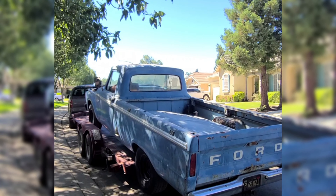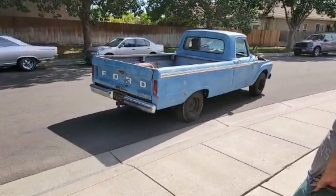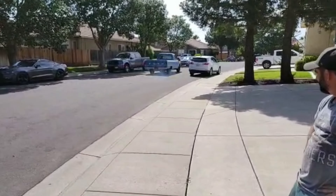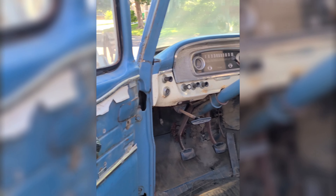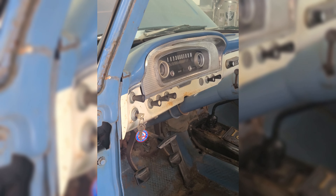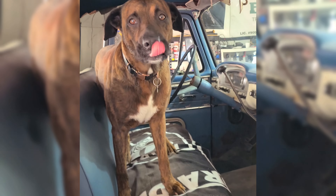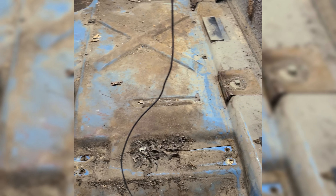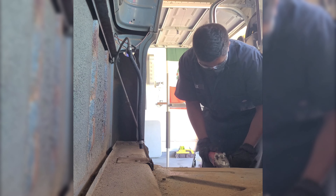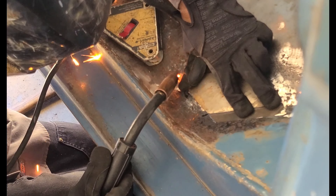Before I start gutting Blue out again, I just want to give you guys a quick recap of what I've been up to with this truck. I've only had it for about a year and I've done a lot to it. The majority of my family didn't see the potential in it like I did. Look how bad the interior was — it was shot. Also there was rust in the gas tank, so I did that quick fix, got her running, and she was running pretty good. As I started to take Blue more and more apart, I realized I had a lot of work ahead of me. Just look at these floors — there was so much rust everywhere.